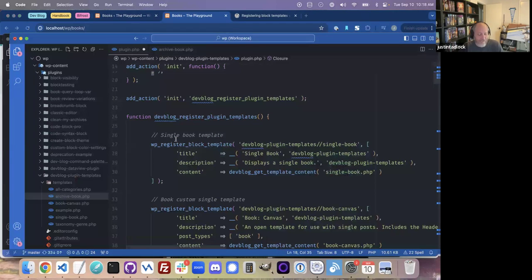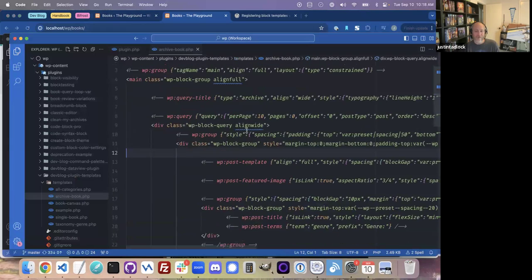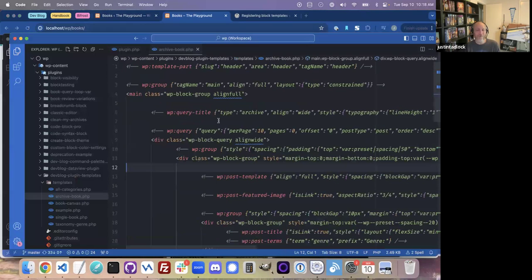And assuming you're a plugin author and haven't built block templates before, you can do this completely through the editor if you wanted, and then copy and paste your markup. But there are two important things in any of your block markup when you're doing templates.